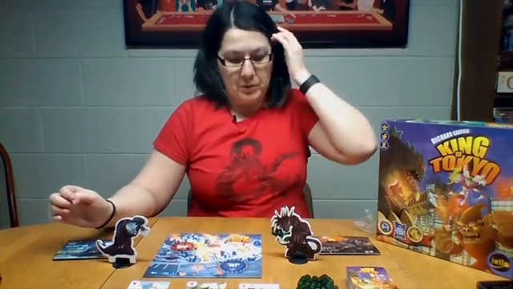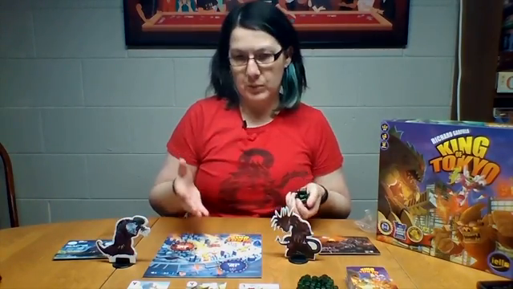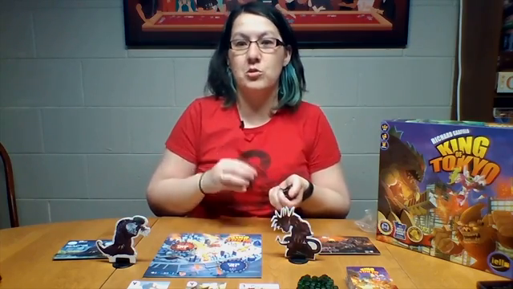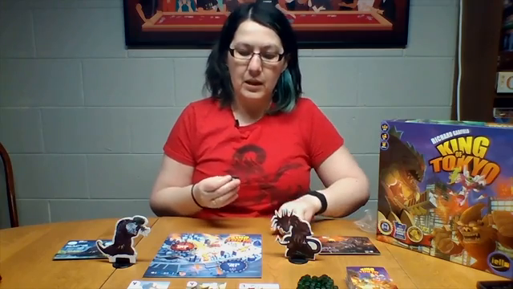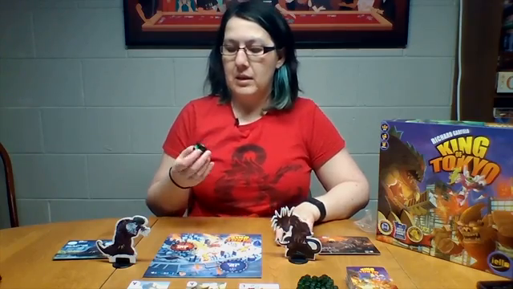Alright, so this is essentially a dice rolling game. You get one initial roll, you choose which dice to keep. If you know how to play Elder Sign, this has a little bit of the same mechanic, but you get one initial roll, and then you get two more rolls after that, for a total of 3 rolls.